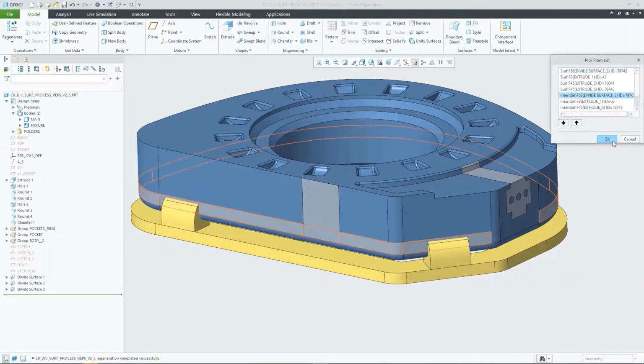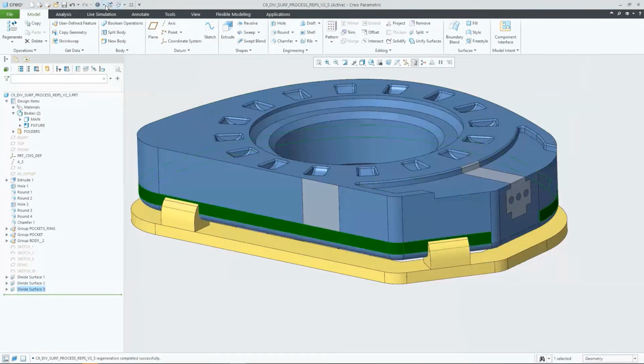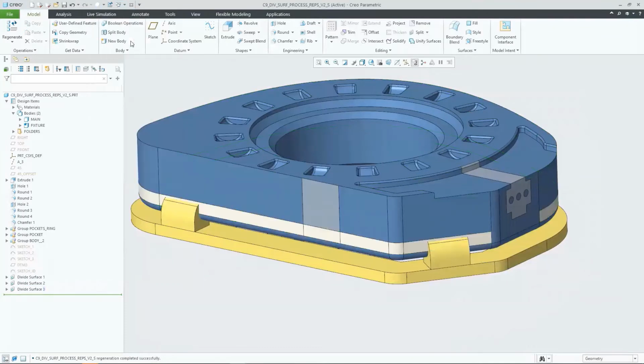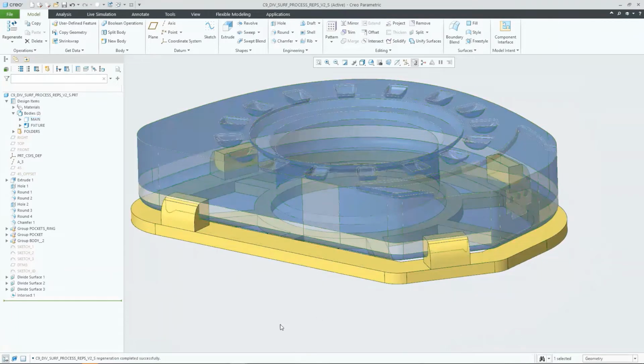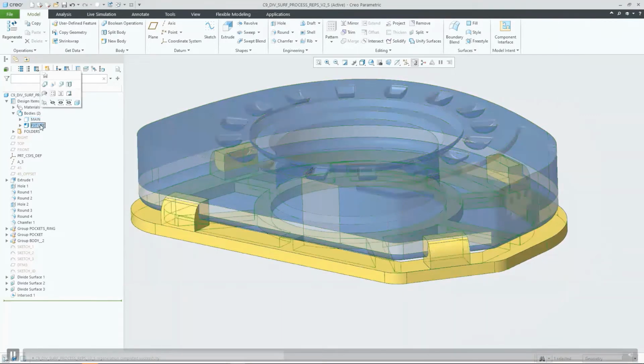An intent surface reference is created automatically for the divided surface feature. That makes it easy to select all surfaces created during the divide operation. Even if many surfaces are included in the operation, it is therefore easy to, for example, assign a color to all of them.